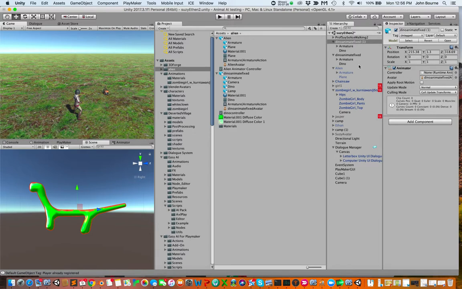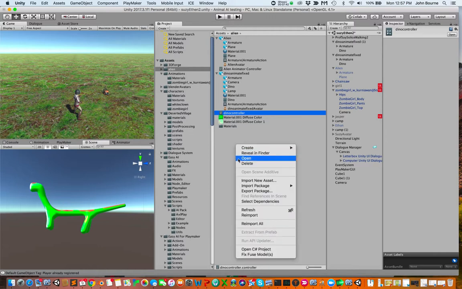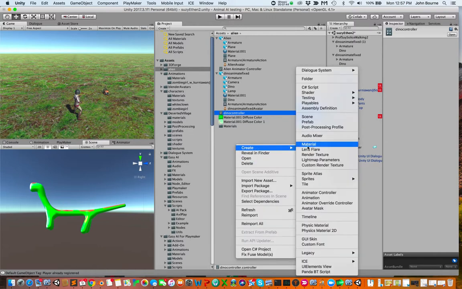It requires a controller. Now, I made the dino controller just a few minutes ago by going to the assets here and creating. I said create, and I create this animator controller.